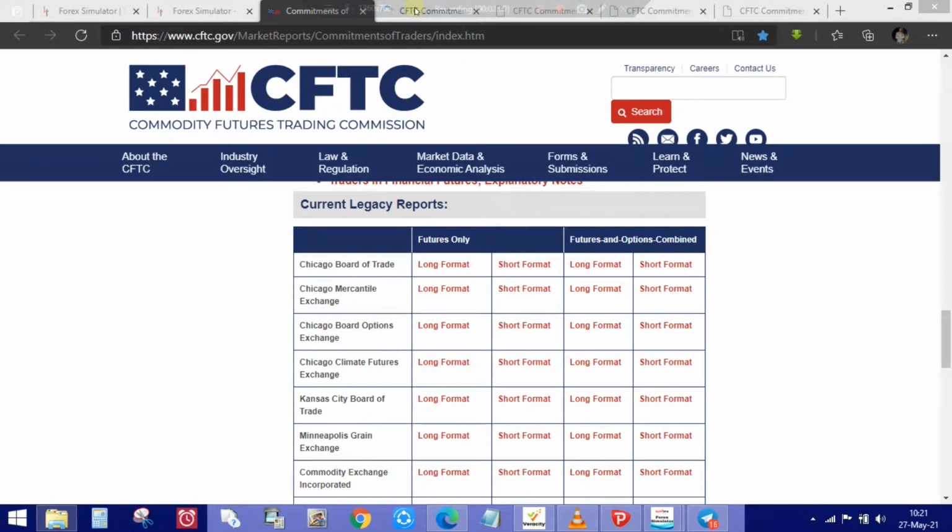This way you will get information on the individual currencies, the euro, the CAD, the pound, Swiss franc, the Kiwi, the OC, the yen, all those data.